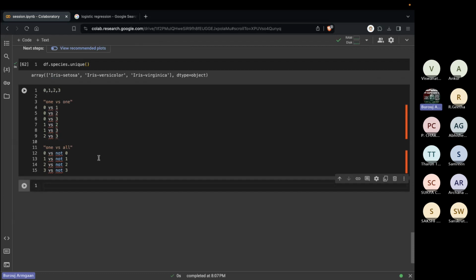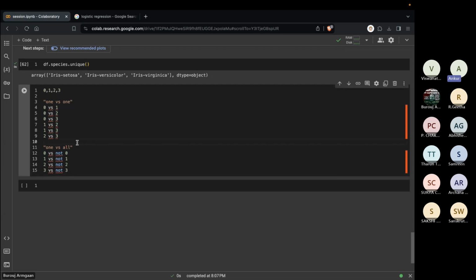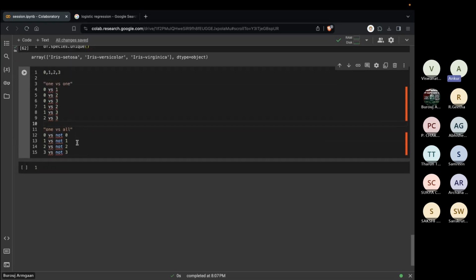Any confusion? Basically, when we are sampling for training the data, it always randomizes the confidence level, right? So if I go through each of them one time, it might give me say 85% confidence in 0 versus 1 compared to let's say 99% confidence in 2 versus 3. But if I run it again, it will give me some different values, right?